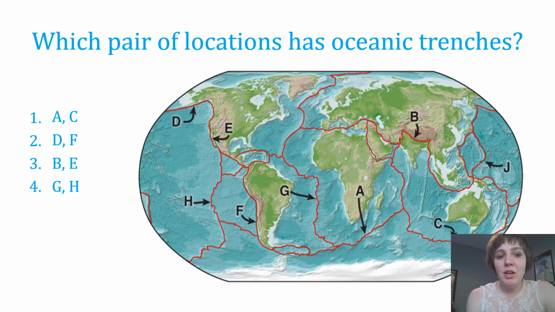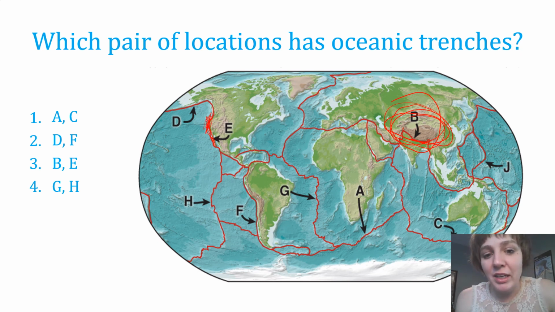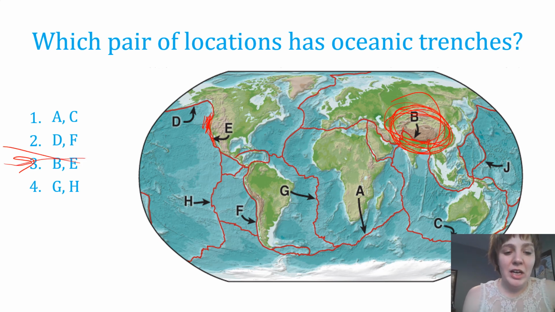Okay, well, let's go ahead and go through the other options anyway, just to make sure we're getting this. B and E. Well, if we look at B, there's no oceanic plate over there at all, right? This is actually a continental collision zone, which is creating these mountains, some of the tallest mountains on planet Earth. And over at E, well, this boundary is pretty complicated. Part of that is a transform fault. This is where the San Andreas is. And once you get more over here, it's actually a subduction zone. So that one's complicated, and that could have been a trench, but because we had continental collisions over here, we know that pair BE cannot be correct.